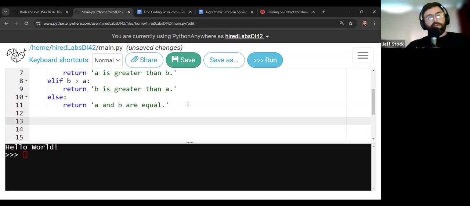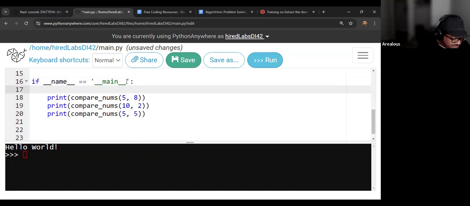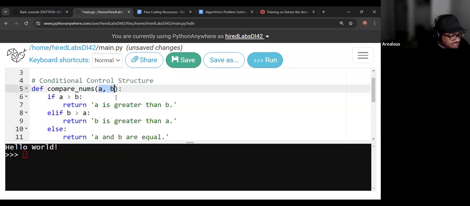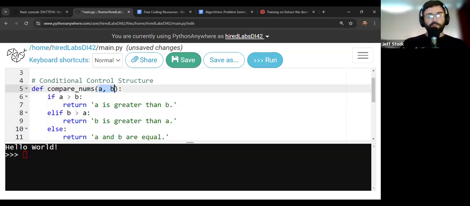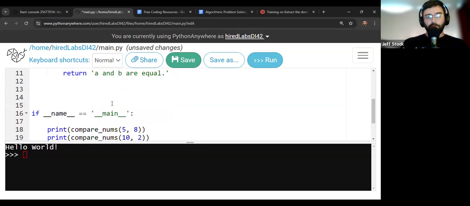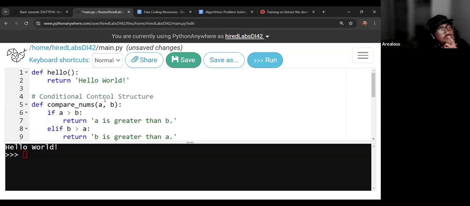So you just had to change the input inside the parentheses right here? Yeah. When we define it up here, we use variable names A and B, and then when we call it, we have to give it real values of some kind, because those variables don't exist.